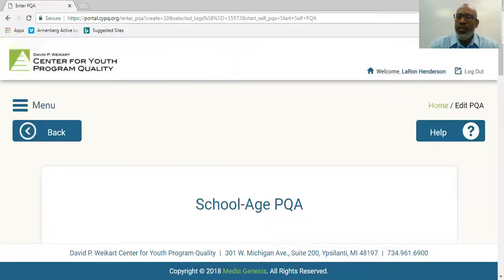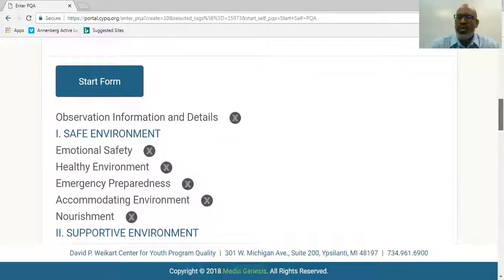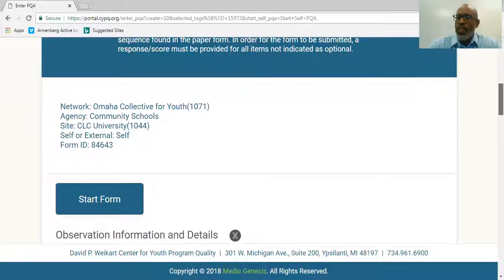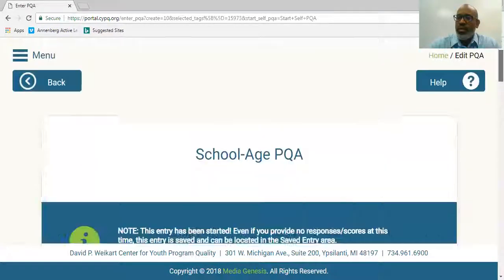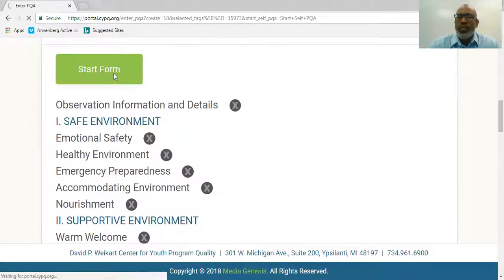Those of you who have done this, very simple. You're going to start form. Now, I'm going to show you what this looks like. Starting form, there's a bunch of X's here. When we fill out a certain portion of our assessment and then we go back, there should be a check when we push submit. We'll just start form.